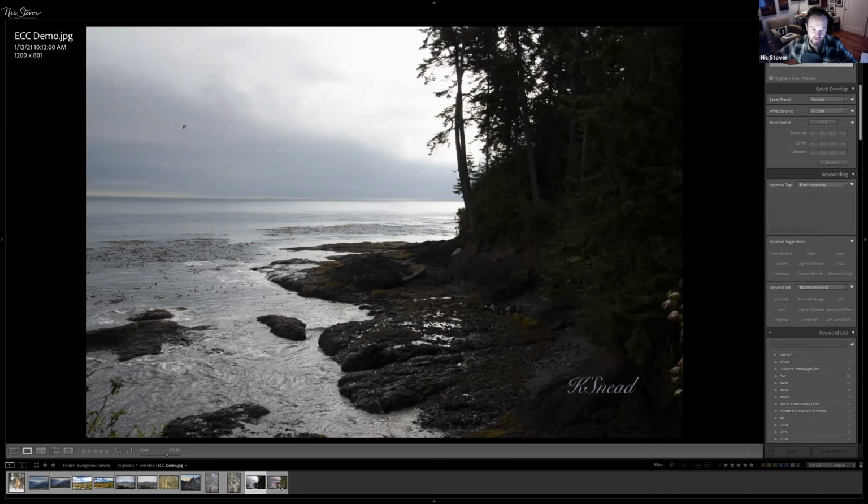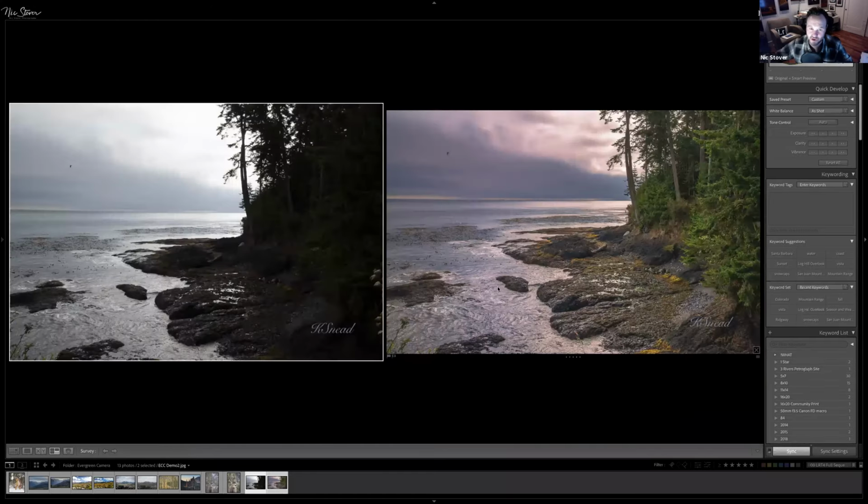If I already have one I've processed, you hit the N key to do a compare, N as in Nick, and I can see the two images side by side. I oftentimes use this when I come back with my memory card completely full of hundreds of images, if I'm shooting seascapes and trying to capture exact moments. I'll put up a screen of a bunch of different ones, maybe 9 that I can't really make heads or tails of. So you can compare a bunch of images and then rule them out.